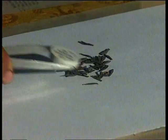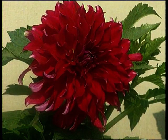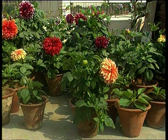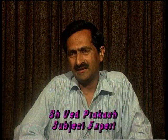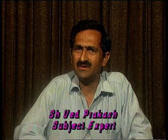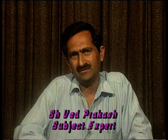Seeds are irradiated with gamma rays with cobalt-60 for producing color spots and spot strips of different colors on the petals. The rooted or unrooted cuttings can also be irradiated for inducing color spots. Flower colors are due to formation of secondary metabolites like anthocyanin and others. Their formation is a complex process. Concentration rate of these metabolites is responsible for particular color. Due to mutation, there is a change in their formation which results in color, spots, shape and size.